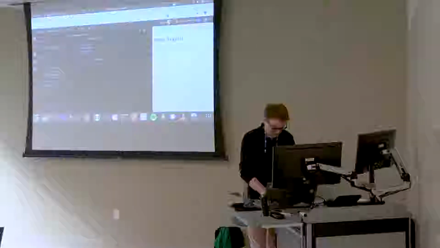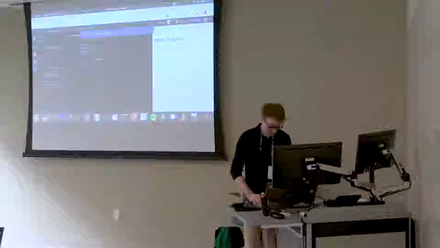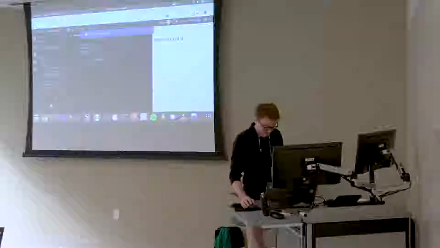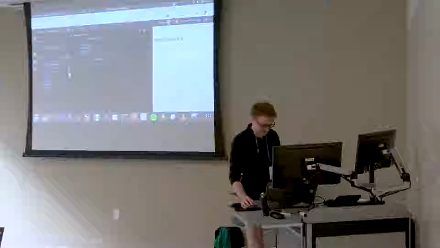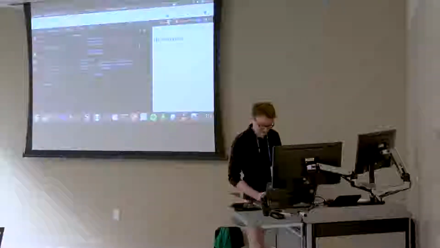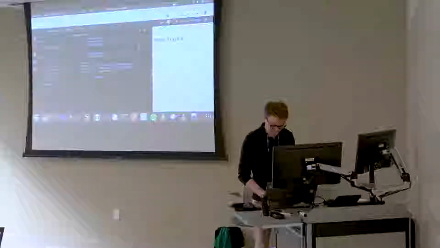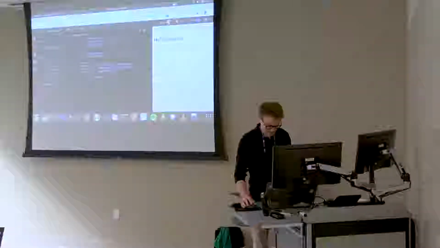So I'll do @angular/cdk. And once I do that, I need to add it to my app module. So I'll do import, and it's from the drag drop part of the package.